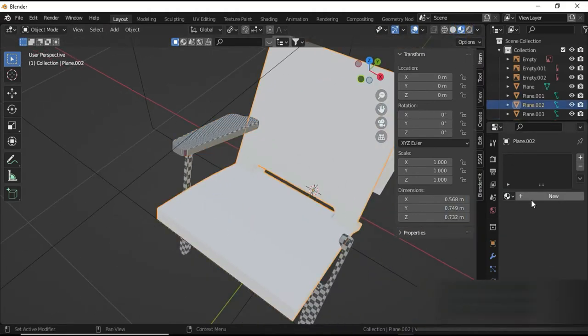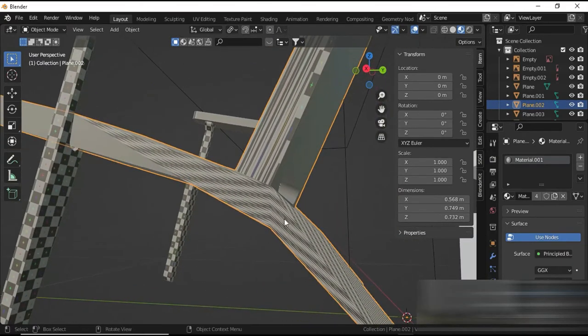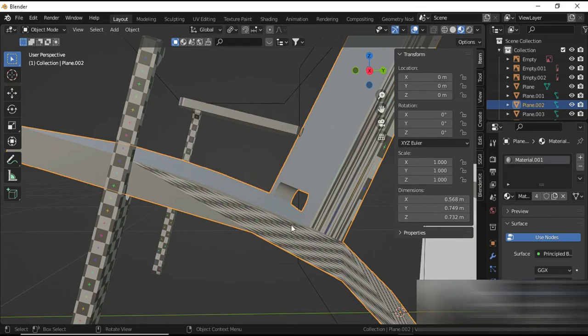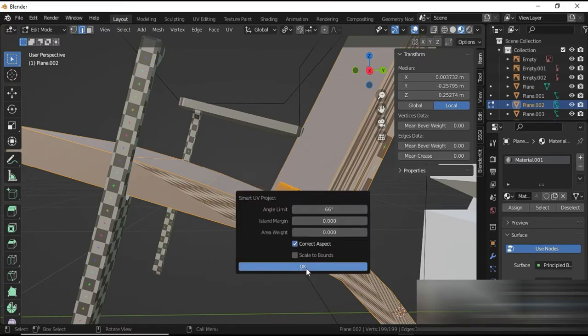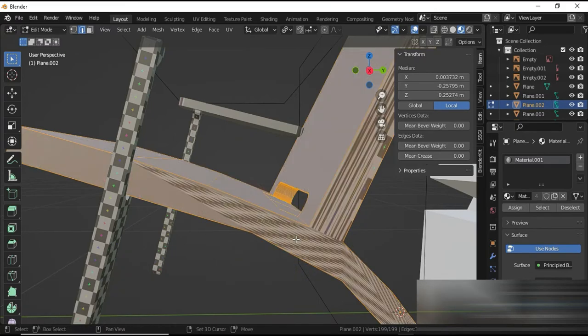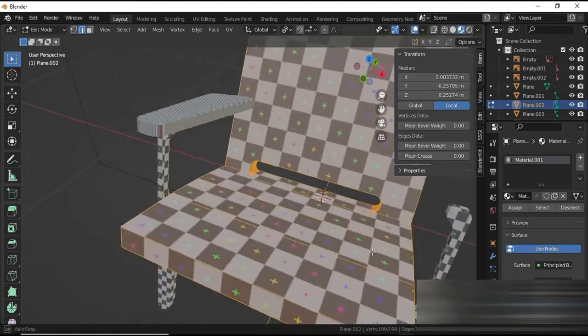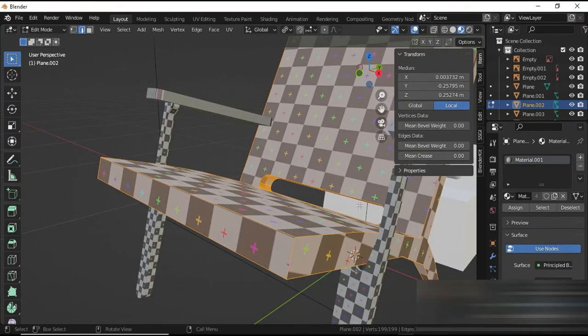Now let's apply the temporary UV grid material, and as you can see, our UV grid is all messed up and all wrong. In some areas it is zoomed, in some areas it is scaled and stretched. And how do you fix this? The same old method, Smart UV Project, and look at the difference that we've made. If this temporary grid looks fine, the final texture would automatically look fine.